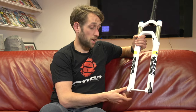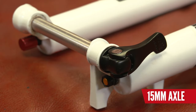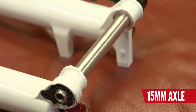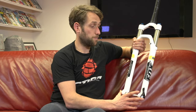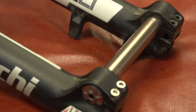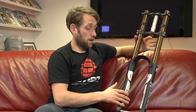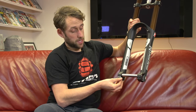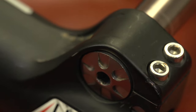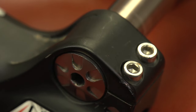The more conventional setup is a 15mm axle, and it opens and closes just like your quick release does. Threaded into the fork, it's much stiffer than the quick release used to be. On the more gravity-orientated forks they tend to have a slightly bigger axle at 20mm — obviously just for added strength. The fixing there has pinch bolts, which you don't get on the trail fork, and is also fixed with an allen key.